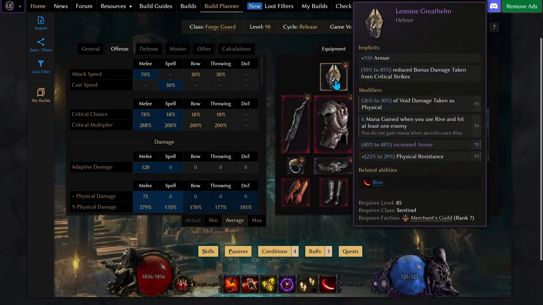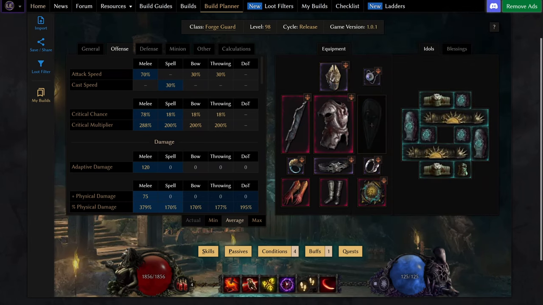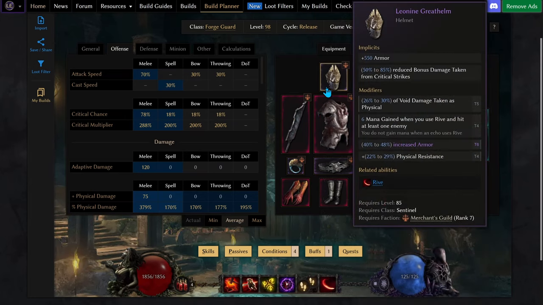Thinking about how I play now, I think it's okay to go either way. You probably don't need this extra mana, but it's kind of nice when you need to get Sigils of Hope up before the big heavy hits come out so you have more endurance threshold. Increased armor is good. Physical resistance is not good. I would switch that out for health.